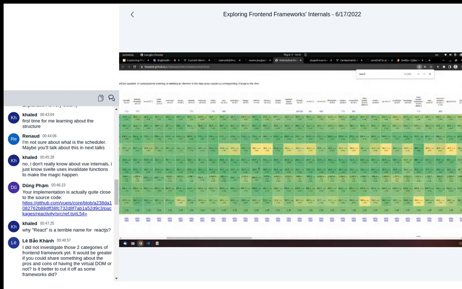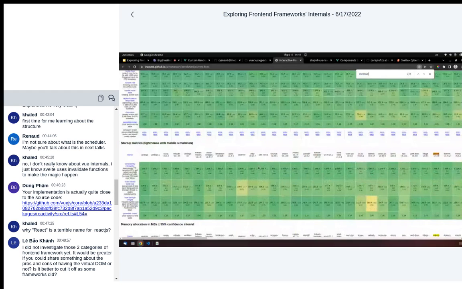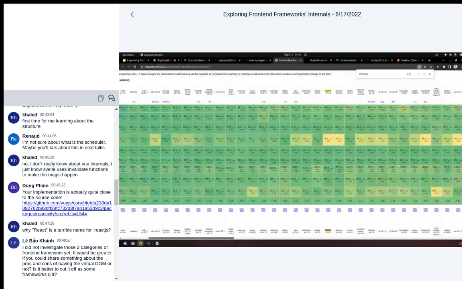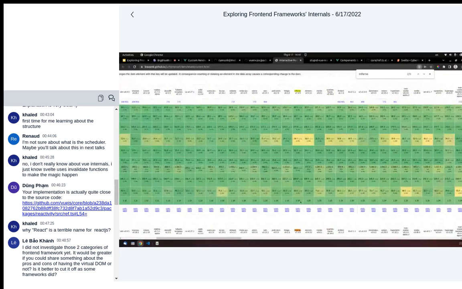But I'm sure that the virtual DOM implementation and the related implementation in React are just bad. For example, if you look into a framework that closely resembles React, and it also uses virtual DOM, you can see that its performance is even better than Svelte. Svelte is way over here.